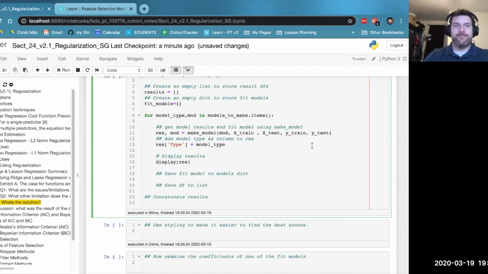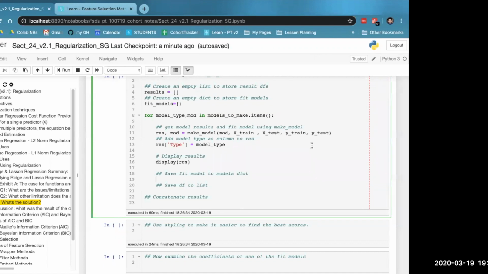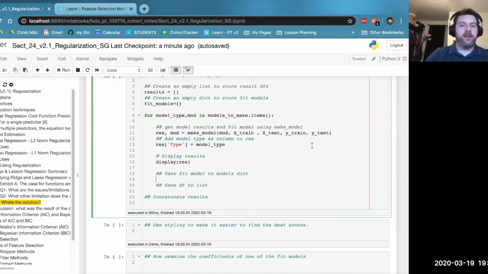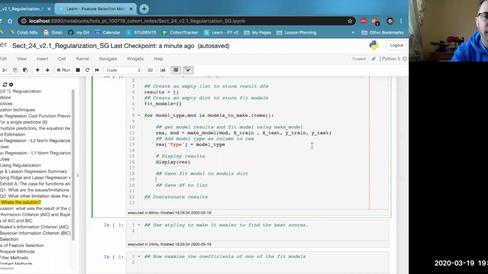When you would append to your dictionary. So I would add it to my dictionary, but we don't have append for dictionaries. Right, you don't have append for dictionaries. So I have to fill in a key of some sort. Would you do fit models, the model type in square brackets, and then equals the model itself? Bingo. Exactly.